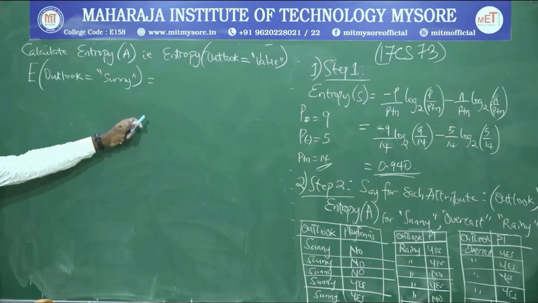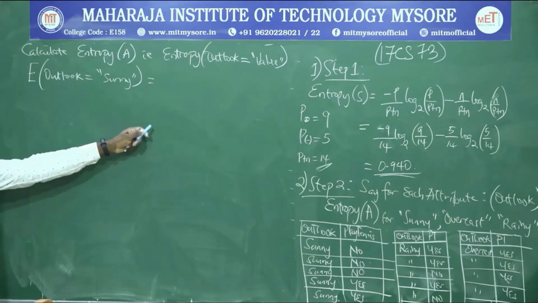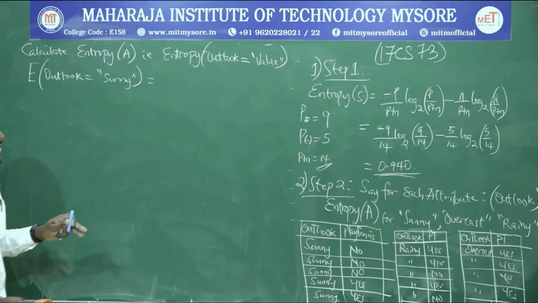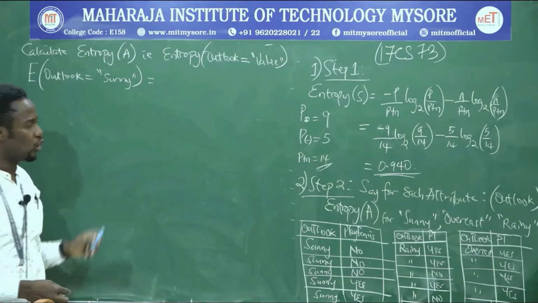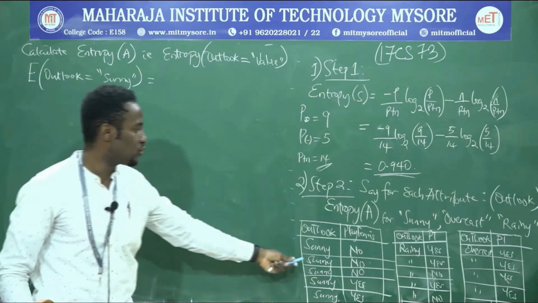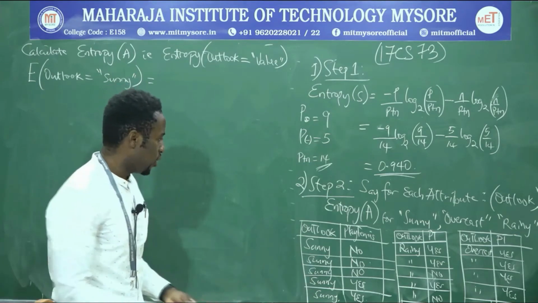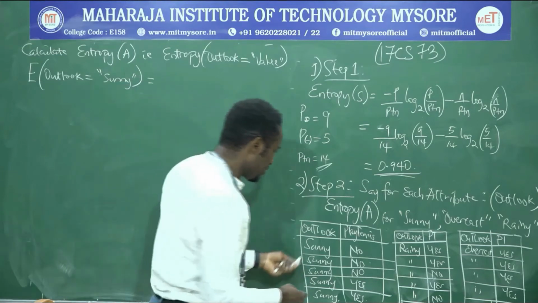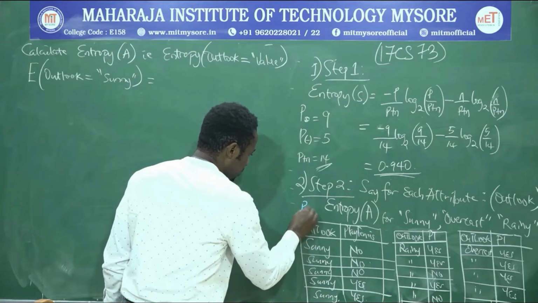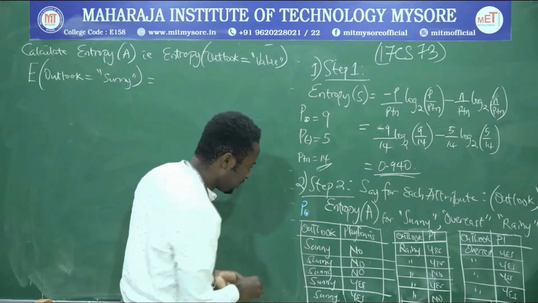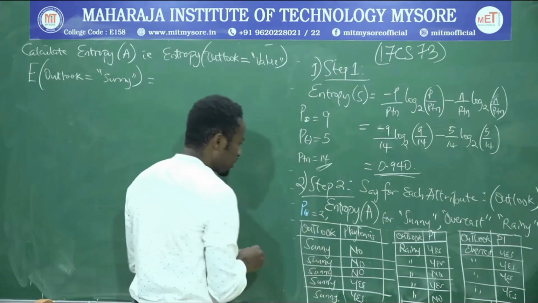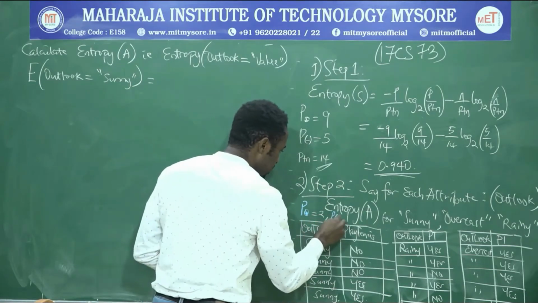So sunny, how many positive examples are there? Please be very careful. Remember, when we are calculating the sub-samples, we cannot use P plus N of the entire data set. That's why we made this table, right? Fine. So let's check now, how many positive samples are there? So I'm going to put it here, positive. How many of them? Quickly. 1, 2. So obviously, negative samples will be what?